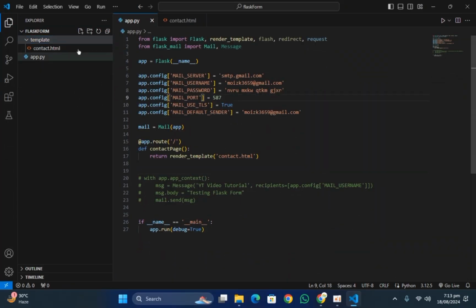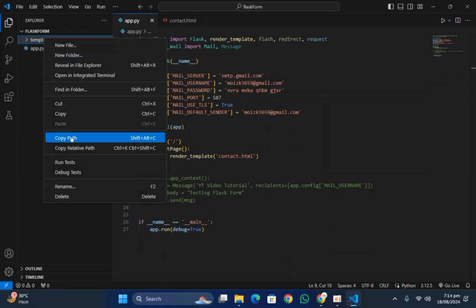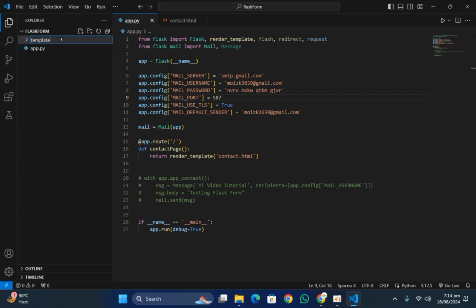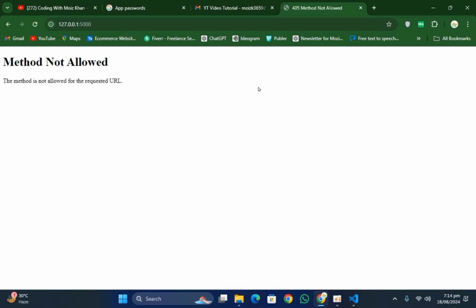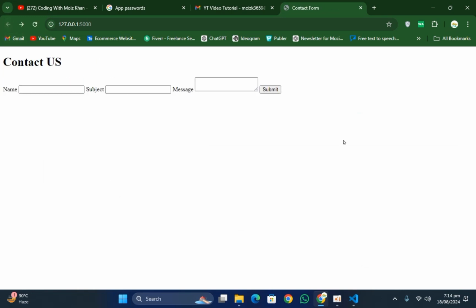Okay, so I have found the error. The error is here. We have to rename this, and we have to set the name to templates, not template. Let's hope, yeah, it worked. So as you can see, it just worked out. And yeah, the designing is not on me. You have to design it on your own, and this is a task for this video. You have to design this thing. Okay, so this is what we have right now.